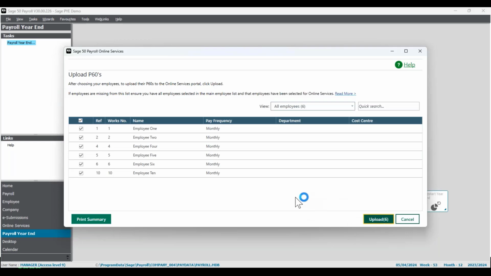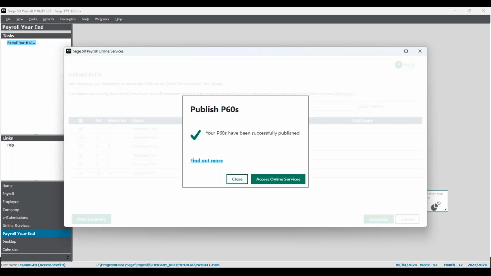And something to remember as well, if you're using Sage HR, unlike the payslips where you can schedule a day for them to be published, the P60s can actually only be published immediately. So if you're doing your payroll year end and you wanted them to go up on a certain day, for example, feel free to complete all of the other steps of your payroll year end and then simply come back to payroll another day, set your process date back to the 5th of April, and you can do the produce P60 step then.